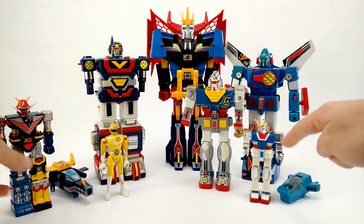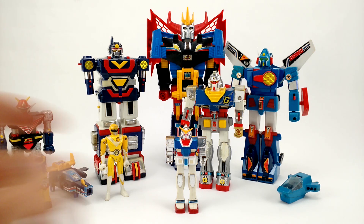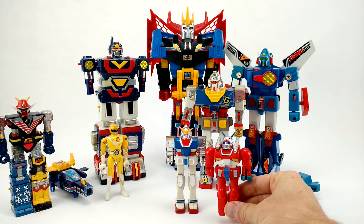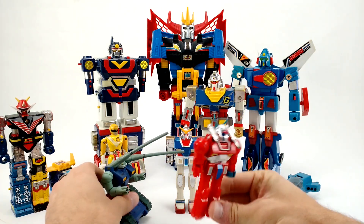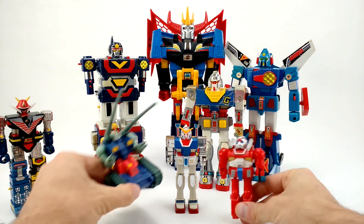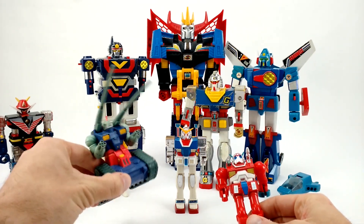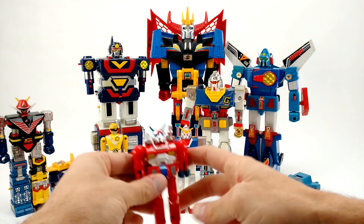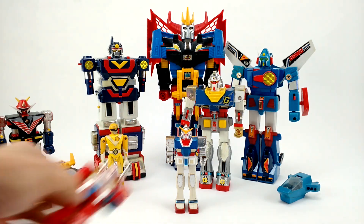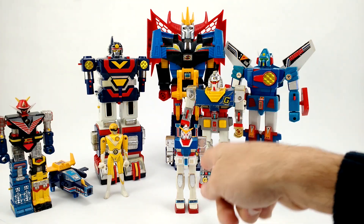Next up we've got small Gundam — my favorite version, the RX-78. He came in a three-pack: Gundam, Gun Cannon, and Gun Tank. This particular Gun Tank is the Bandai version from a few years back, not from that original set. My favorite was Gun Tank, so he's long gone, totally destroyed by play. Second favorite was Gun Cannon — he's the next most worn, with broken parts and missing feet. That leaves Gundam as the sole survivor because I played with him the least.